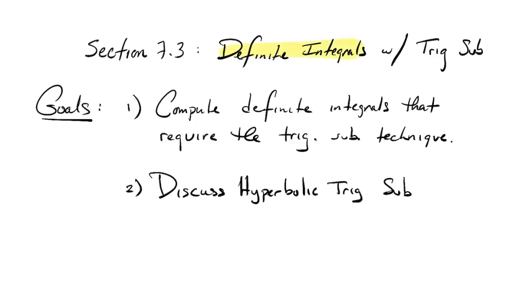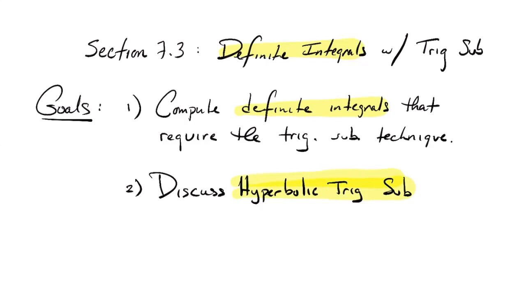So that's what our topic list will be. I've got some examples that we'll treat with trigonometric substitution that require definite integrals. My first example will be a volume problem to circle back through and remind you of some of our applications. And then we'll end with a quick discussion for those of you who have looked at hyperbolic functions. That's in the end of chapter 3 in our text.